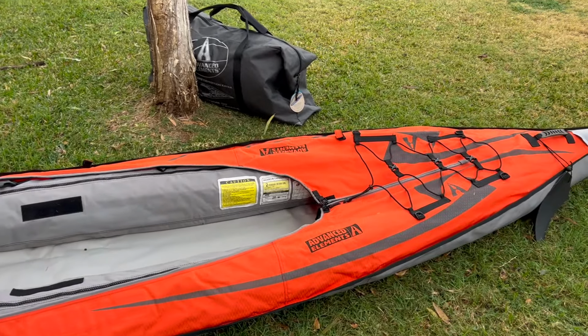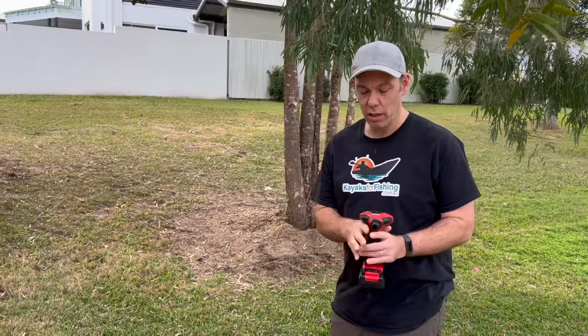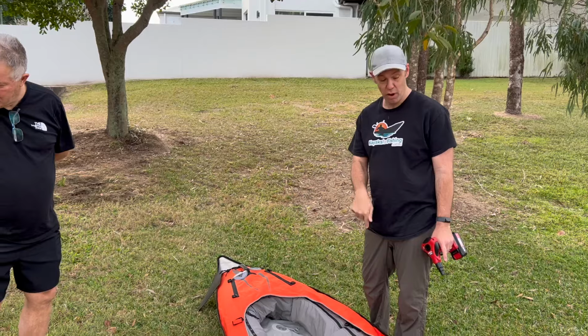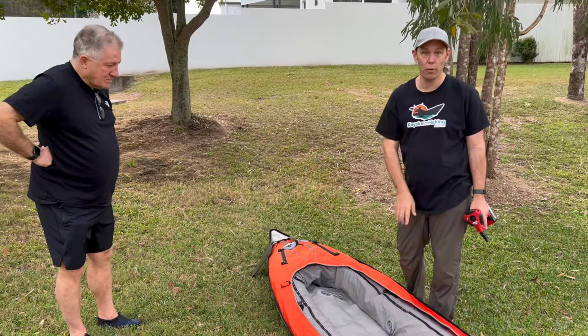Because we're using a powered inflator, it's not the same one that comes with the kayak. All we're doing now is filling the kayak full of air. And then we're going to come back with the double action hand pump that's provided with the kayak and bring the kayak up to pressure. Once it's up to pressure, you're on the water in no time at all.